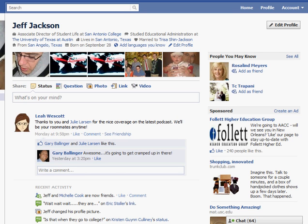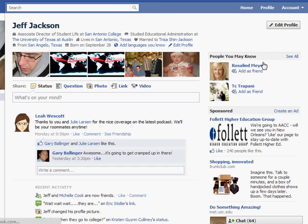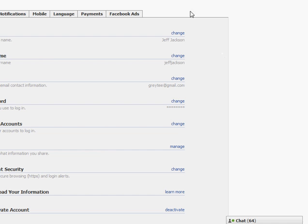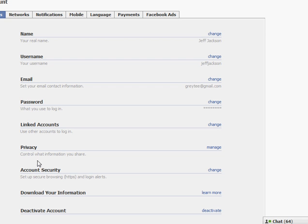I don't want to get too nerdy about how that happens, but I just want to help you prevent it. So really quickly, to go over both of them: on Facebook, you're going to want to come down here to account settings, then scroll down to where it says account security.